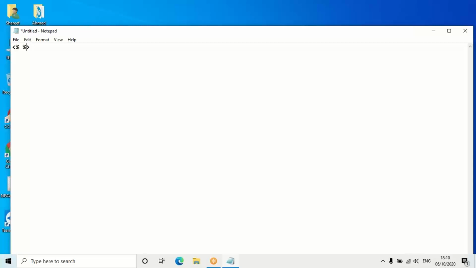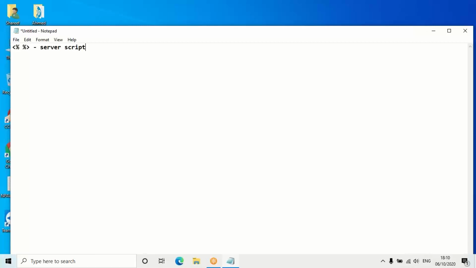So this is server script. Server script is identified by this: less than percentage, greater than.